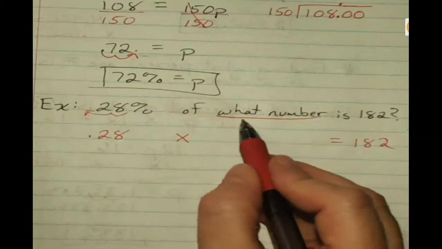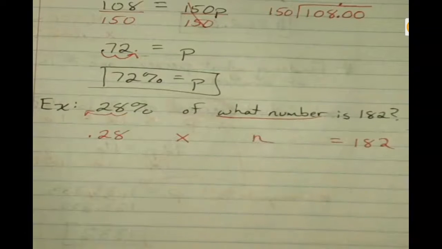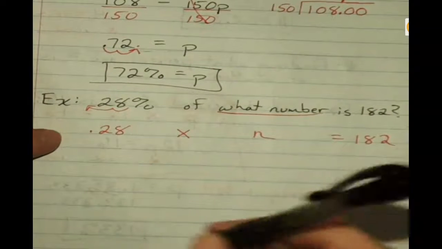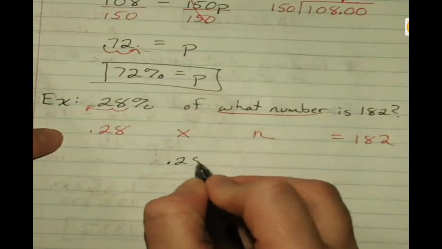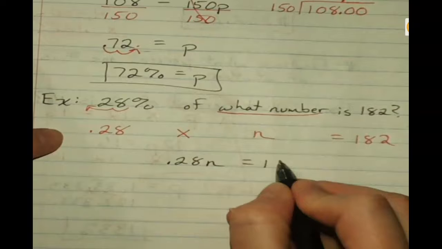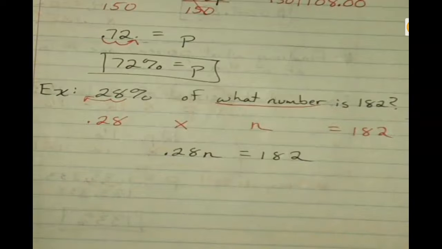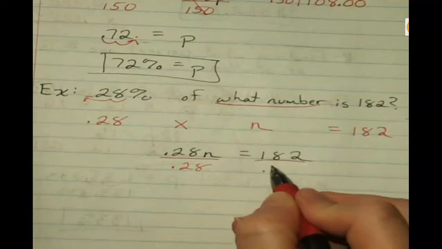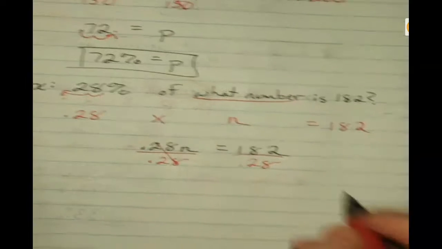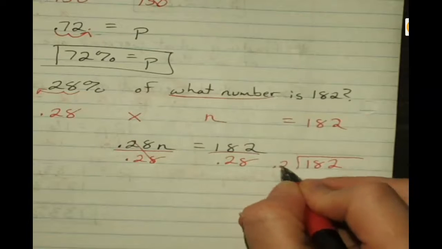Okay? So, Natalia, we're just looking for the number. What do you want to call it? N. That's exactly what I would have called it. So 0.28 times n is 0.28 n, equals 182. Does everyone see what we're doing here? Are you all sure? Okay, so then Natalia, how do I solve this? So now you're going to divide both sides by 0.28. Bingo. Because we want to isolate that variable. And so over here, you'd be doing 182 divided by 0.28.